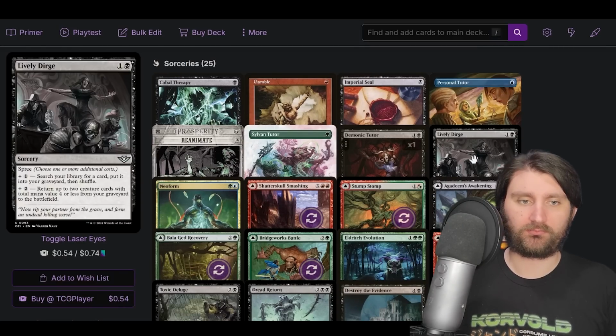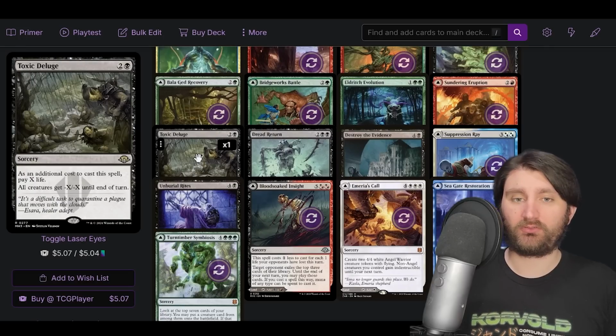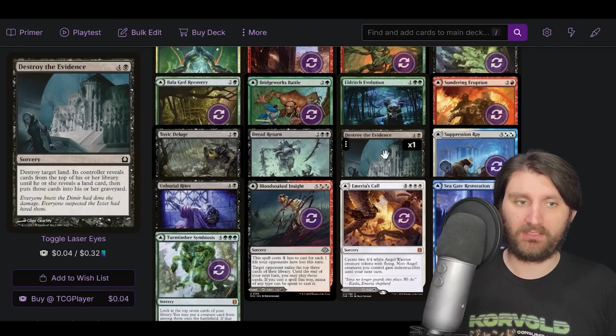So we got a bunch of tutors, Lively Dirge, put things from the graveyard into play. We love doing that. Deluge is a wipe of choice. A little surprised we're even doing any board wipes in this list. Destroy the Evidence, five mana, destroy target land.